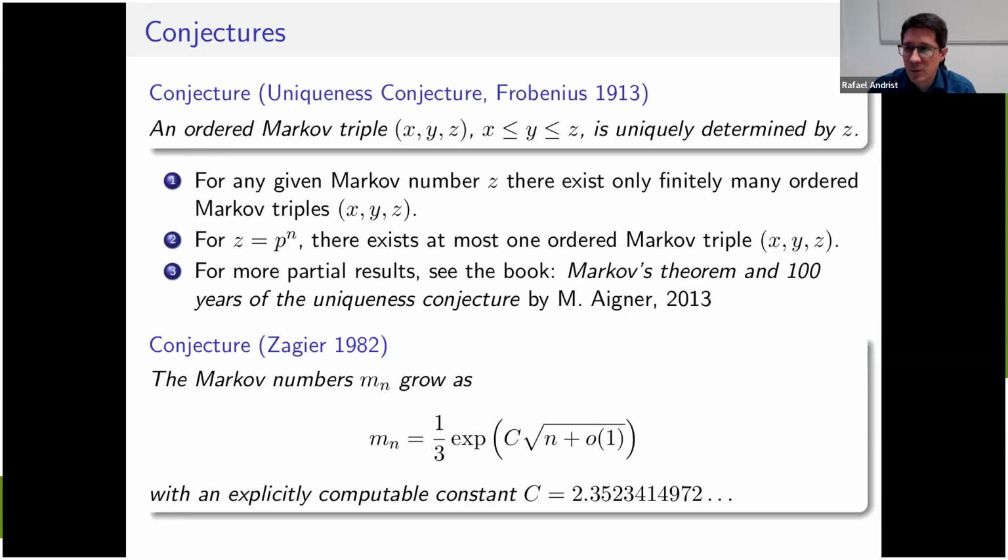So I mentioned these two things because I will revisit these later again in the talk. There's a lot more to say about Markov surfaces. There's a lot more connections, but for the purpose of this talk, I have to limit myself a bit. Okay, so now I'm leaving the area of Diophantine equations and move on to algebraic geometry.